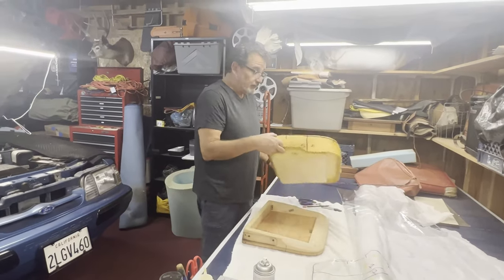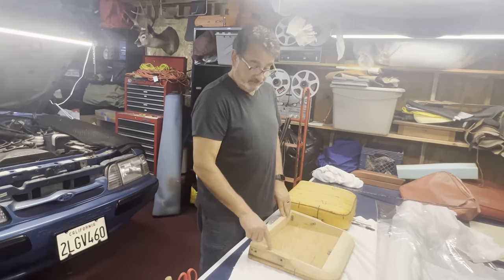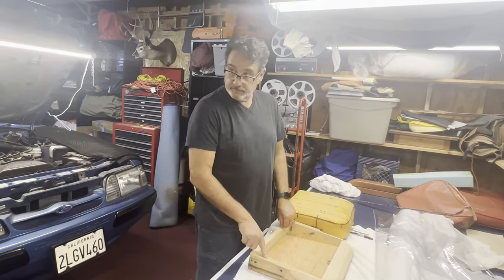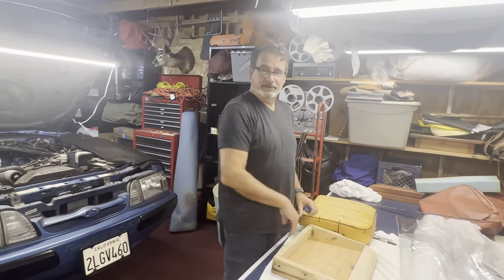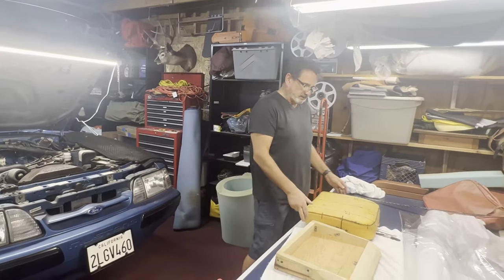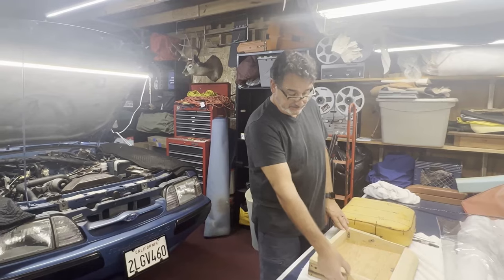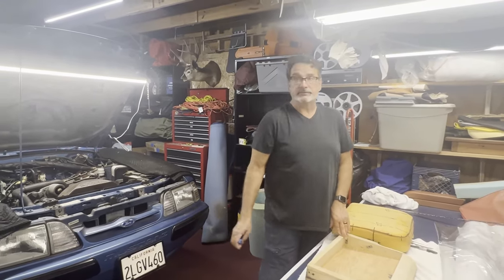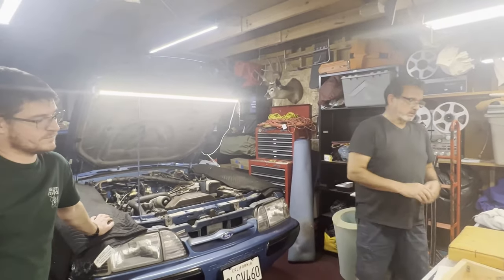And like I said in the previous video, you see all this glue right here. If you're staining this, make sure to get all that off, because it seals the grain and the stain doesn't soak in. The stain will just float over the top, and when you go to wipe it, it'll wipe right off and you'll have a big old halo right there. Even if you sand it afterwards, because it's still impregnated the grain, it'll still leave a halo. That's why you gotta wipe it off. With water? Yeah, because it's all water-based, so just make sure you wipe it off.